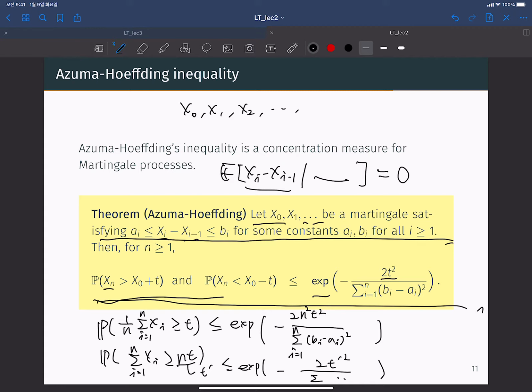Very good news. Even if the sequence of random variables does not follow the independence property, but has some martingale process behavior, we can still apply the Hoeffding's inequality result whenever the difference is always bounded by some range. And the outcome is kind of independent, although the distribution has some dependence on the previous observations.